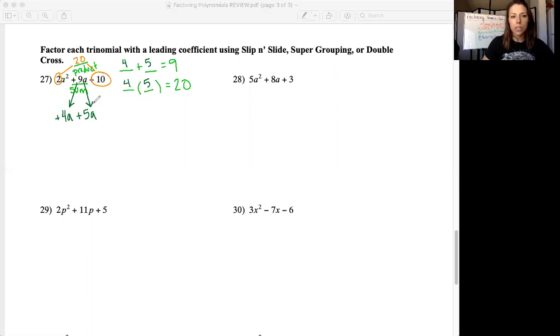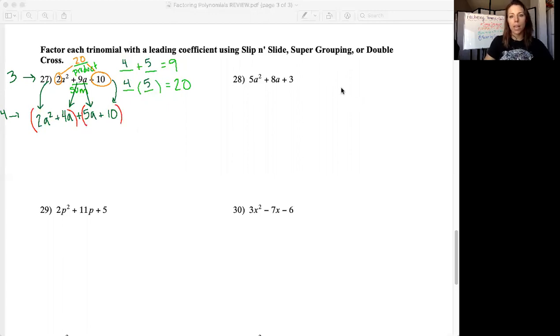So there's nothing much we can do with this without bringing down the rest of the expression. So I bring down the leading term, 2a squared, and bring down the last term, positive 10. So what we have done is we have gone from an expression with 3 terms to an expression with 4 terms. But these are equivalent expressions because if you add 4a and 5a, you still have 9a. Now, why on earth would we want to do that? The reason why we would do this is because you can only factor by grouping when you have 4 terms.